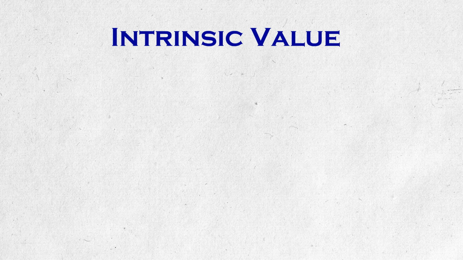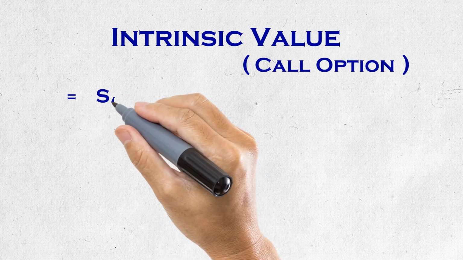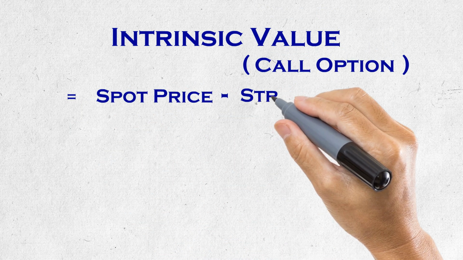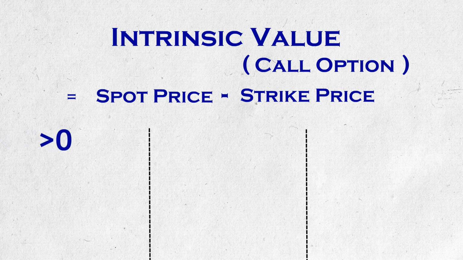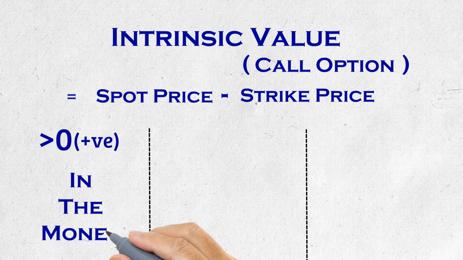Okay, considering all these aspects, in call options, the intrinsic value formula is spot price minus strike price. Considering that the option is exercised right now, if spot price minus strike price is greater than 0, that is a positive value, it means that the buyer is in profit, right? Money is going into the pockets of the option buyer. So, at these strike prices, we can call that the call option is in the money.